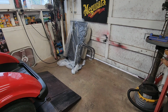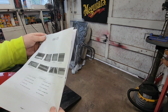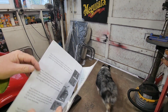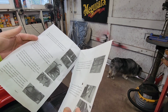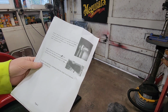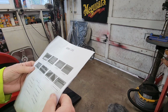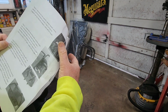All right, the kit's unloaded. We got the instructions. I hope these are better than the last one of these I did. It was not clear in the last ones what part was what and what bolt went where, and the hardware wasn't great on that last one either. But we'll see how this goes. So, what's the first instruction on the list?